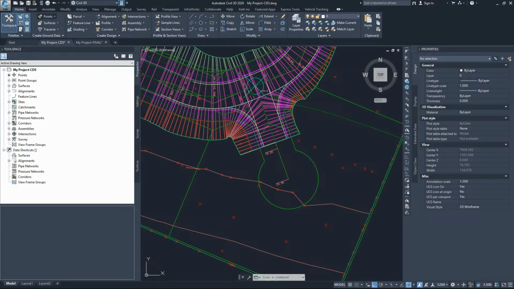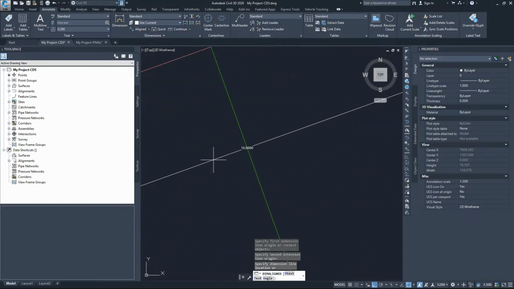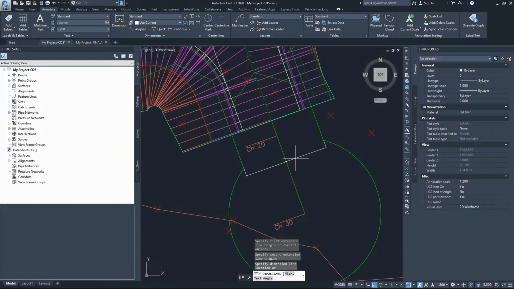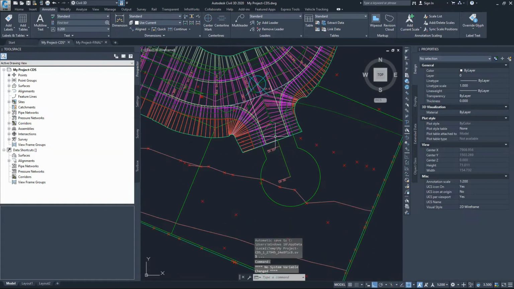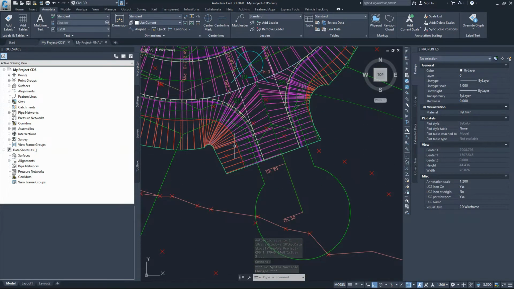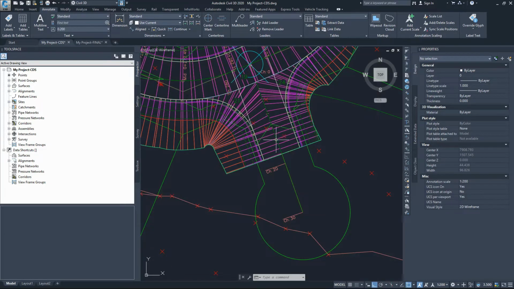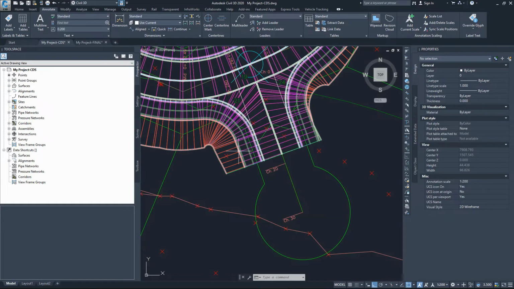If I measure the width of the road, it's 10 meters wide. So to start with, we have to adjust our intersection here to account for that. All these cross sections here, you can see the lines for the cross sections, have to be narrowed down to meet the 10 meters width rather than 15 meters wide.